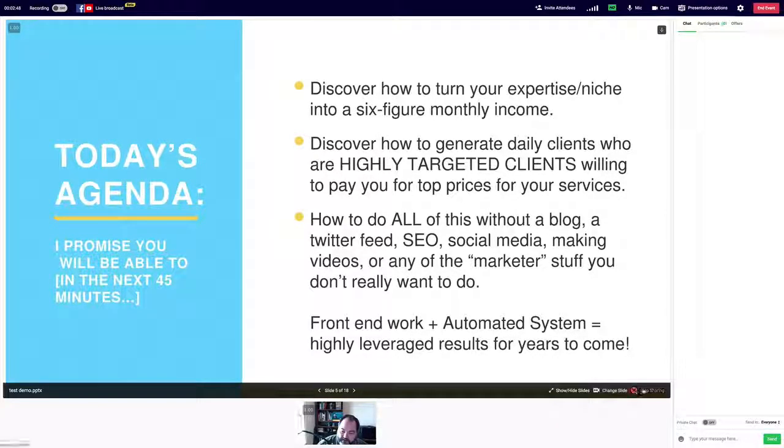And then I can come over here and I can say stop sharing, go back to my camera, I can go back to my slides, I can go back to a video, bump back and forth and do whatever I want to. But this is the live experience room. On the right side, we have our chat, our participants, and our offer. So if we had participants in here, we could see them, a list of other participants, and be communicating with them. In the chat, we can sit down here and type a message in, and then this is where you're going to deploy your offers and make sure that people buy your amazing things, right?